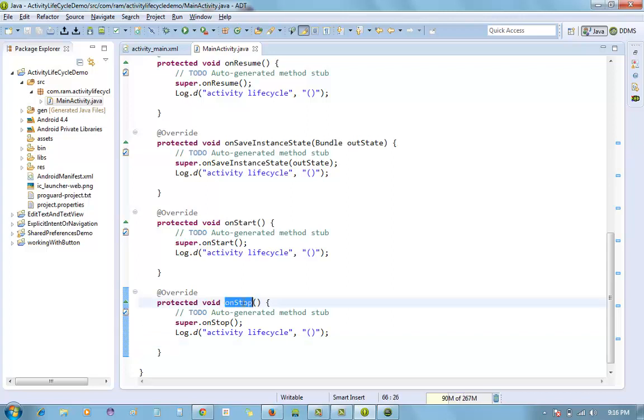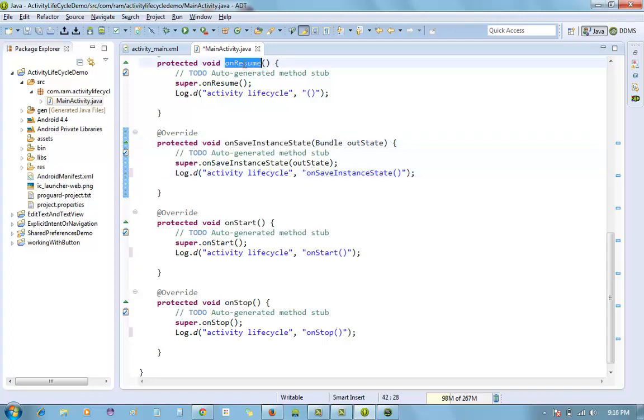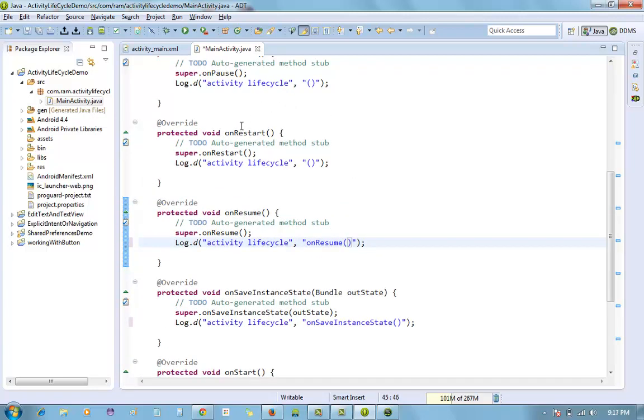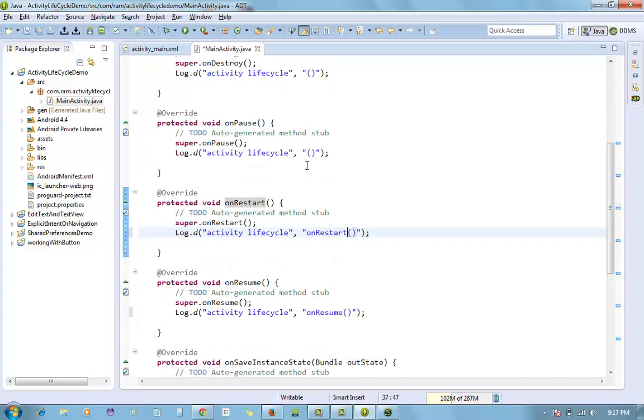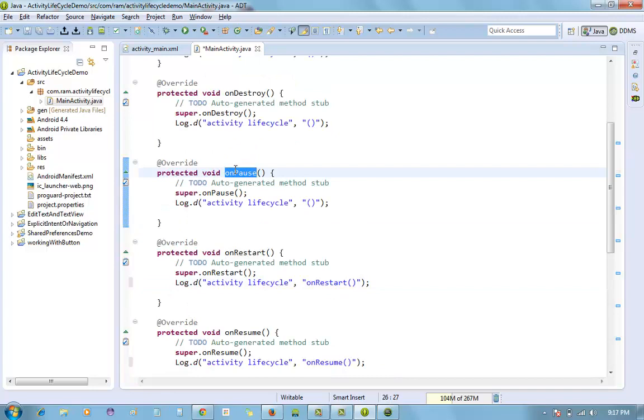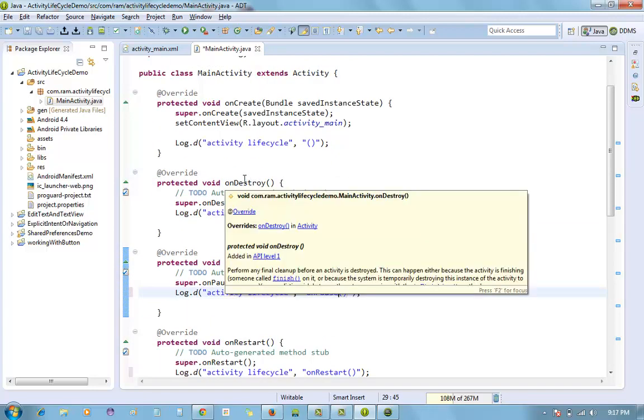So we are just going to take this here, and onStart, and onSaveInstanceState, and onResume, onRestart, onPause, and onDestroy.